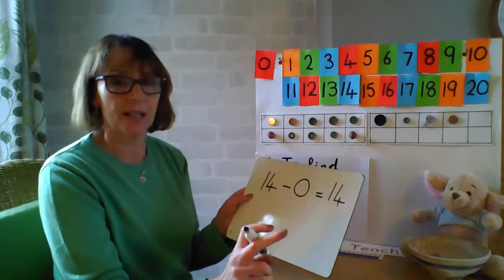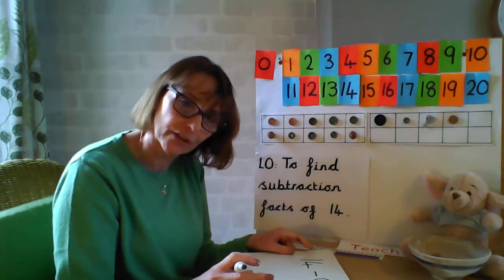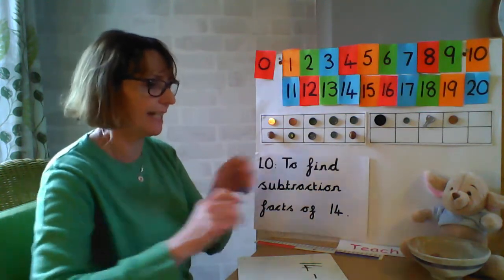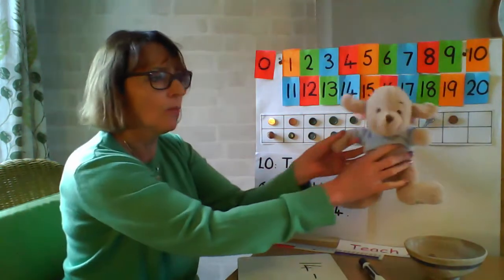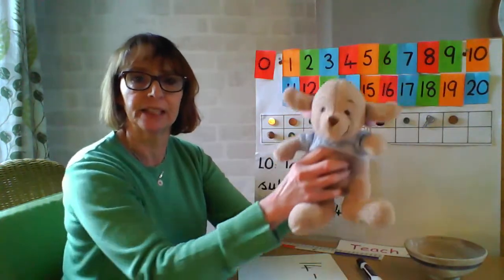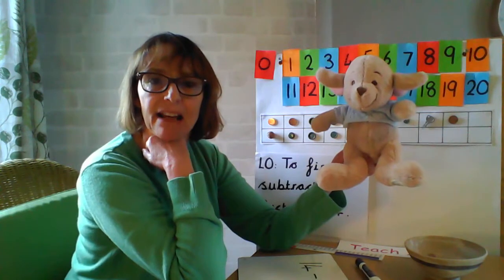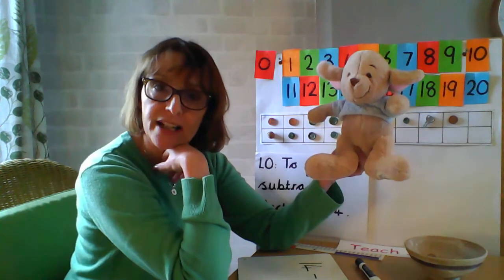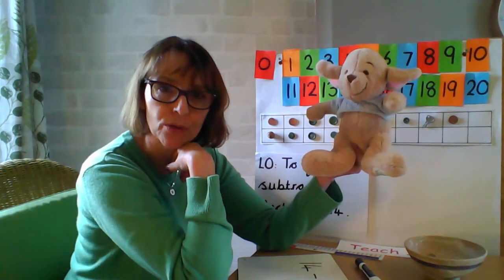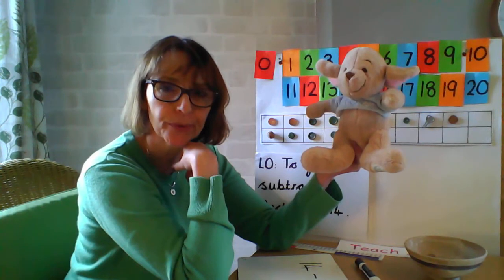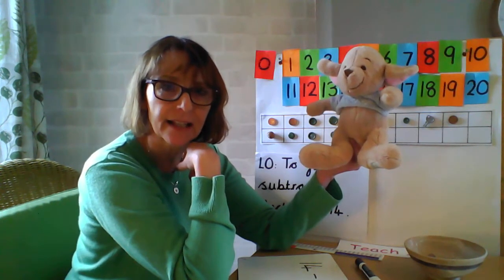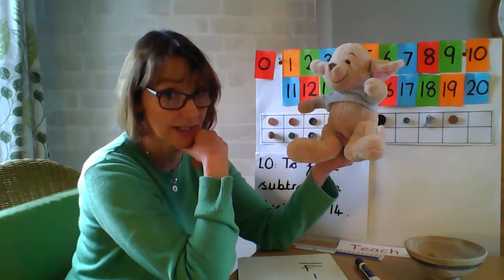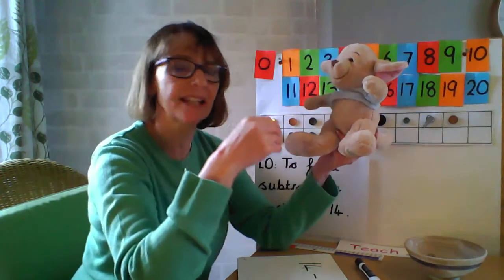Okay, but what if we started at a different number? And I know that somebody over here, Rue, has been a little bit naughty today because while my back was turned, okay, he has been sticking extra things on my board and trying to trick me that I haven't got 14 anymore. Okay, so what I want you to do is close your eyes and let's see how many things Rue has naughtily stuck on our tens frame. So close your eyes, don't look.